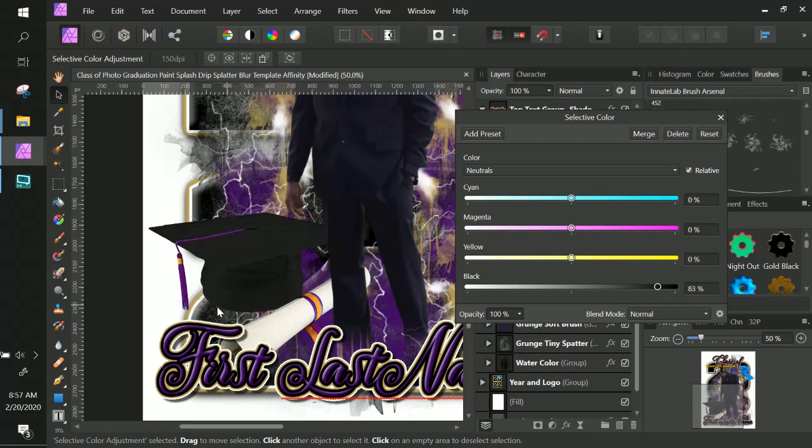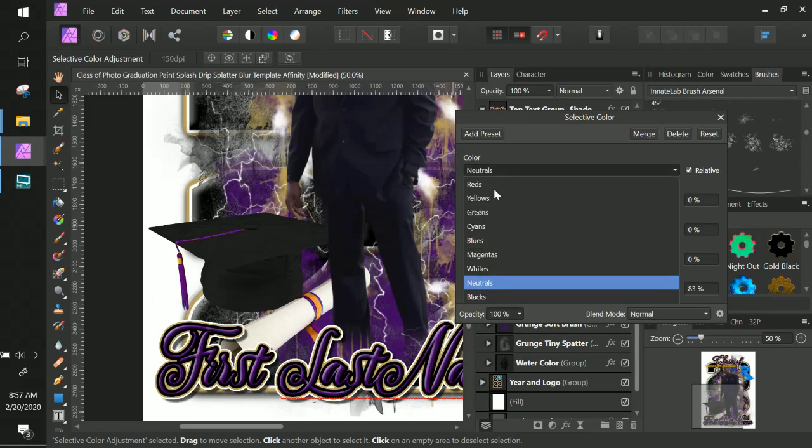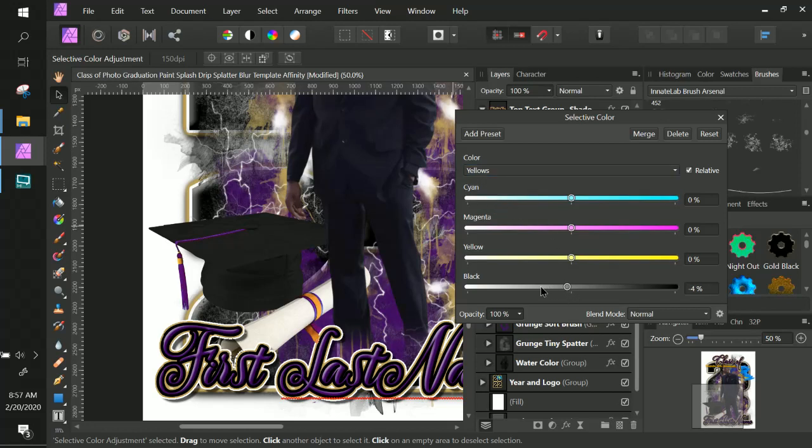So if I like what it did to the purple here, I could even change the golds, because the yellow, I can make the yellow have a little more white. And that will bring down the value of that. Alright, so I'm getting that to be a little less intense, and I could even bring down the magenta a little bit in that. It'll make it a little less red. I can even bring down the yellow itself. And I don't think there's any cyan in it, but if I wanted to be safe, I could bring that all the way down.